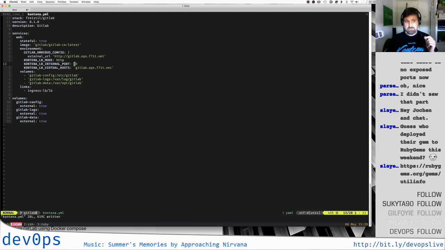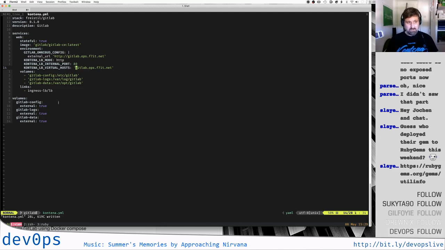This application answers on its internal port 80, and I'd like to be able to access the Kontena load balancer with this host name, and then the load balancer knows, okay, now I'll need to proxy this through to the container gitlab/web, and that way I should be able to talk to this instance.